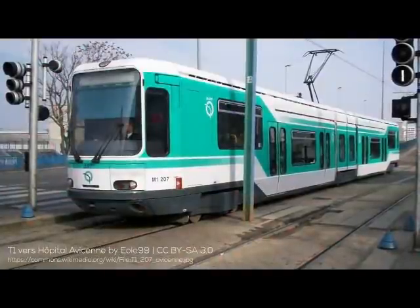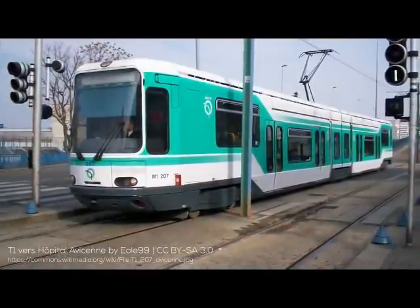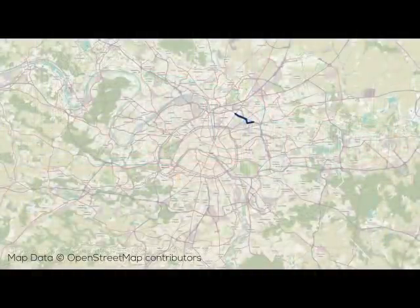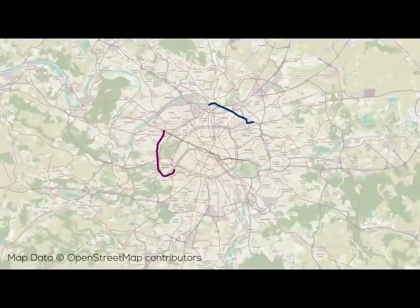There were also projects which implemented early BRT with similar characteristics to T1 around the same time. In 1997, the first section of the new T2 tramway opened west of the city center between Paris' new business district at La Défense and Issy-Valdecin. This section opened in July and was constructed from a converted railway, providing connections to the metro and RER at La Défense and a connection to the RER at Issy-Valdecin.